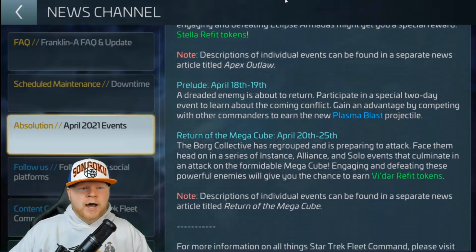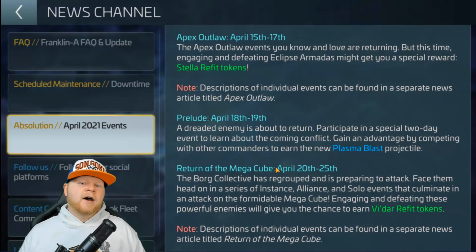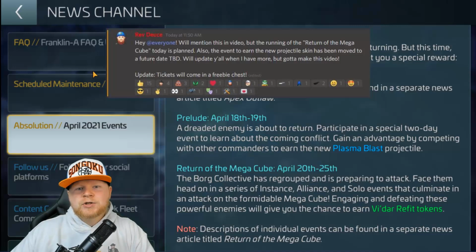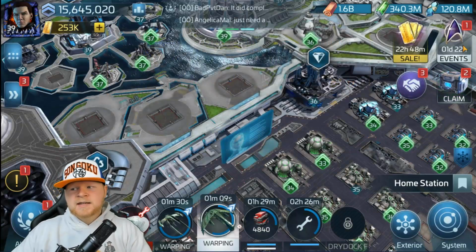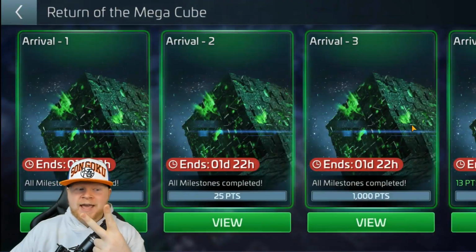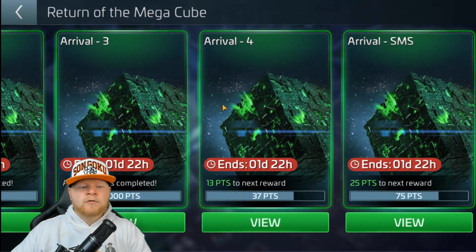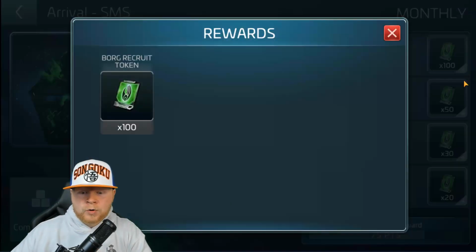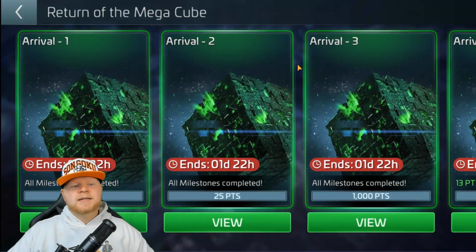Which, as we'll hop over into right here, you'll see Return to the Mega Cube, which was planned for the 20th to the 25th and now has started here today on Sunday, which is a 2-day event, very similar to the Scrambled Communications event, if you remember that, with the Uhura and the St. Patrick's Day event. The exception is you get 4 things to complete on Return of the Mega Cube and 2 days to complete it. So plenty of time to complete your Arrival 1, Arrival 2, Arrival 3, and Arrival 4 to then get your Arrival SMS completed, which is paying out right now Borg Recruit tokens, which we'll talk about in a second.